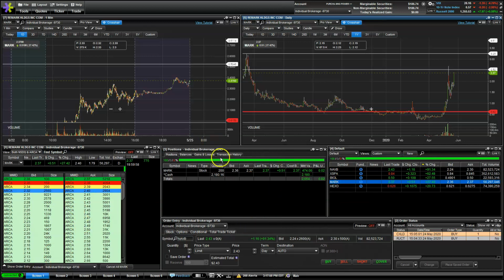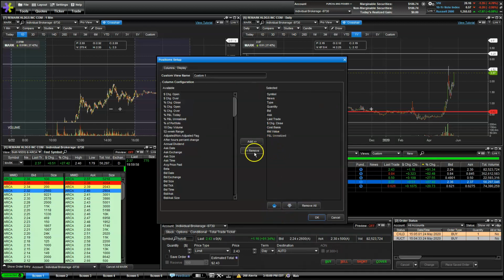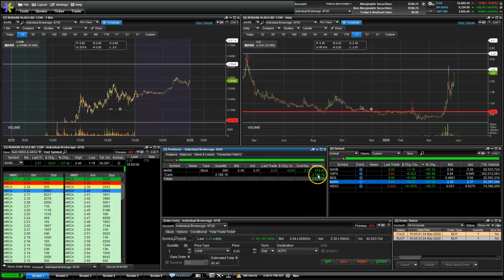Next, I have my positions right here showing me what current positions I have. Typically, I like to hide my columns. I like to hide my unrealized profit and gains because, like Tim Grattani says, play the chart. If you see your gains, and you're like, oh man, I really want to lock in that $50, even though the chart still has momentum, you're not playing the chart smartly.